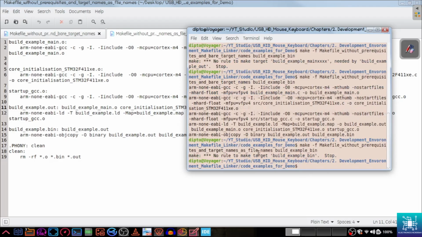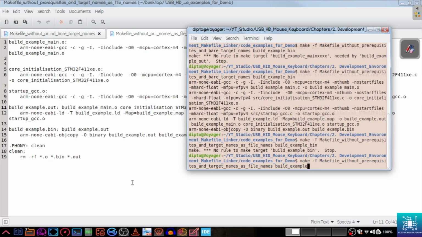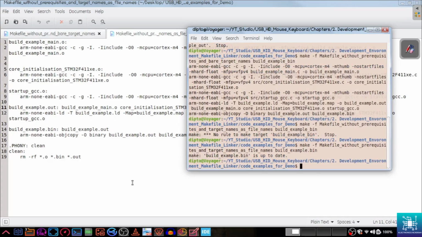So make says no rule to make target build example bin. So it is not here. As you can see, build example bin is not here. So if we change it to build example.bin, it says build example.bin is up to date.